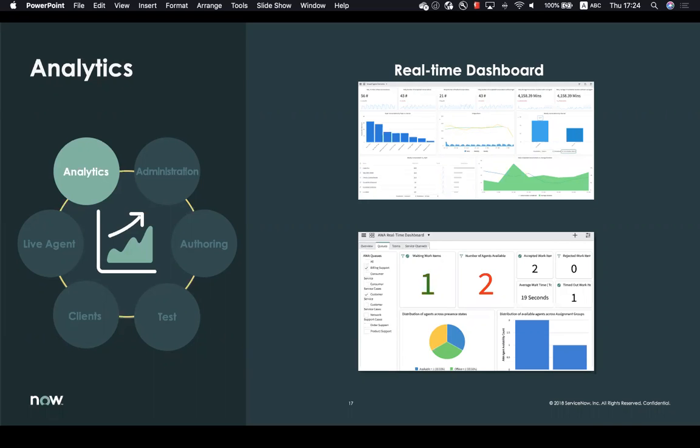Now, regarding numbers, I don't have the exact numbers right now, but I still remember that case study from a customer who had 35% within the first week, and another customer around 55% deflection after a few months. But again, you need to find the right topic. You cannot expect it to work immediately without getting some data to help you find the right conversations. I hope this answers the question.